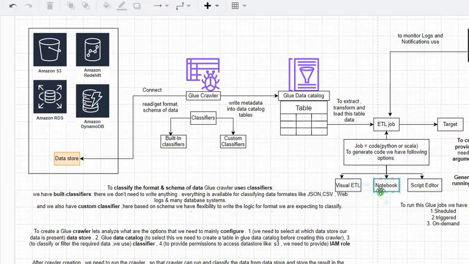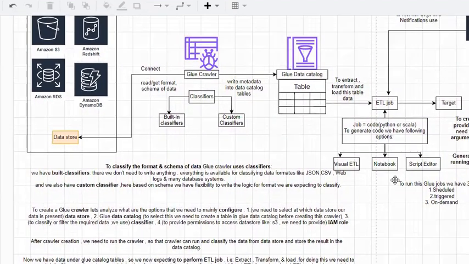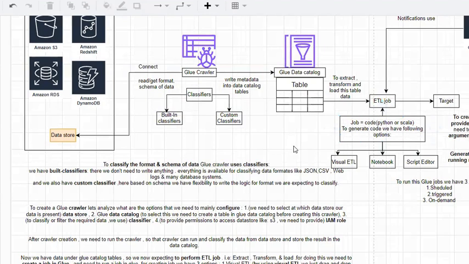So what about this notebook, sir? It will be the same as your Jupyter notebooks. They are very interactive notebooks where we can write and edit Python code to run our ETL jobs in AWS Glue. So what about this script editor, sir? Here we can write in an interactive editor where we can edit the script and test and debug. So we can do all the things here in this script editor. So that's about the ETL job.